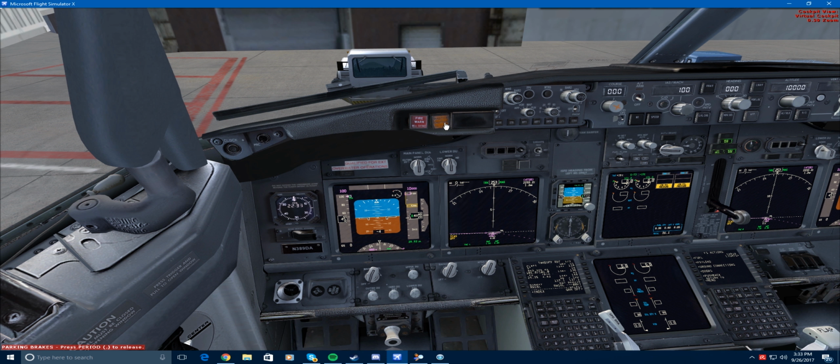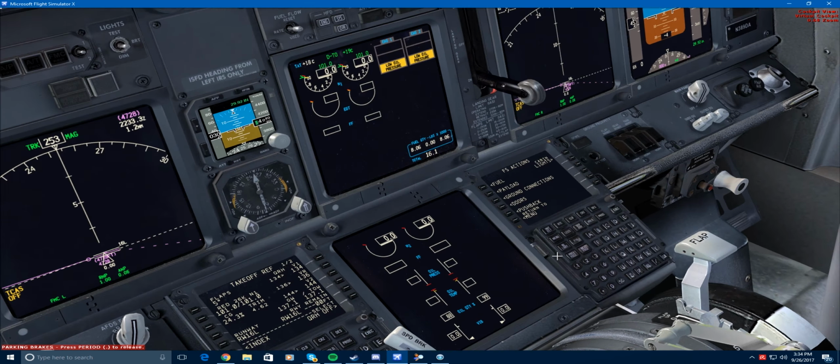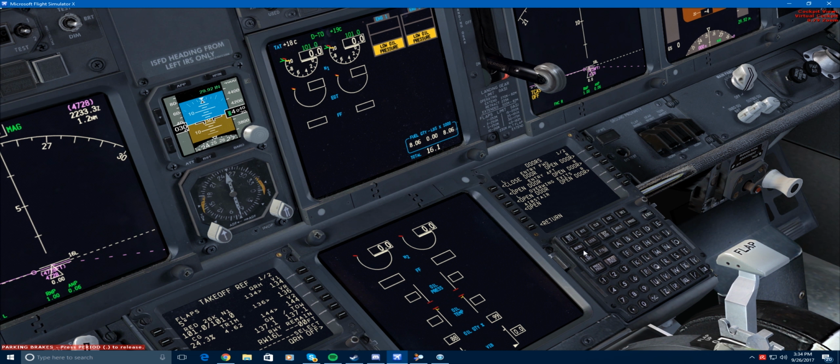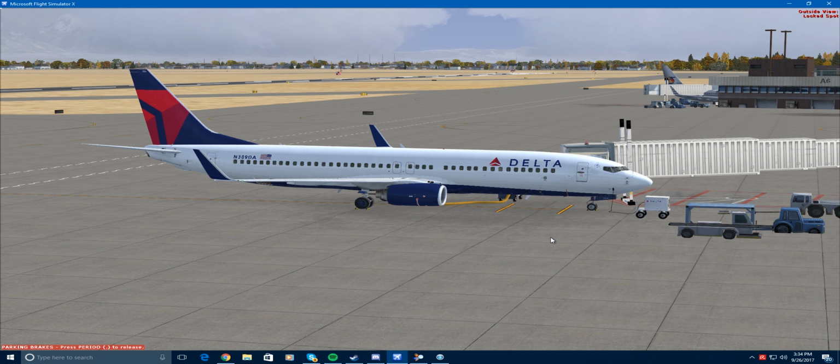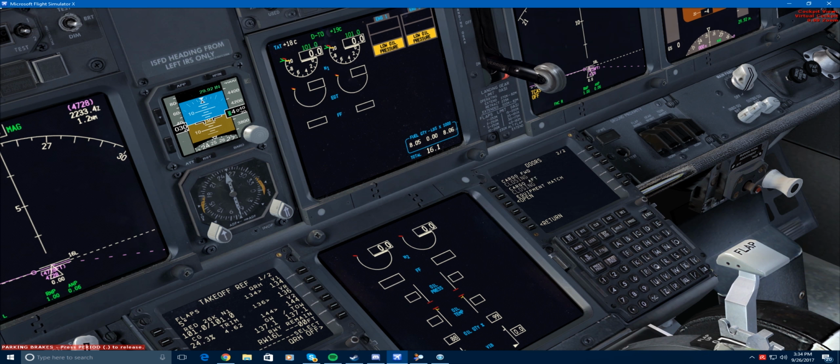I'm going to extinguish the master caution light because I know what it's trying to tell me. I'm almost done with the setup here, so it's not a big deal. I'm going to close up a couple of doors. I'm going to go to ground connections and remove a couple of things like the air conditioning unit and the ground power, because we don't need those anymore.